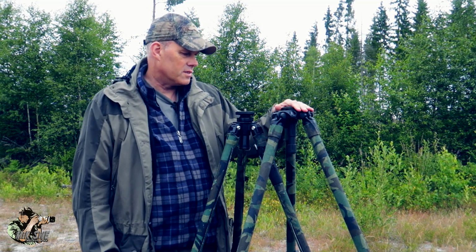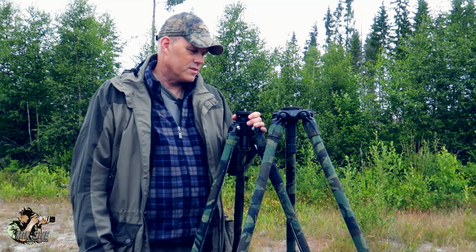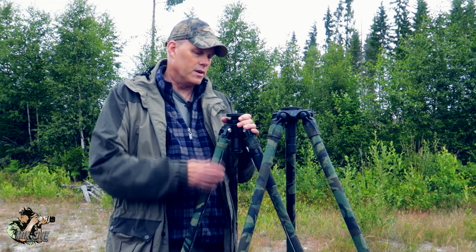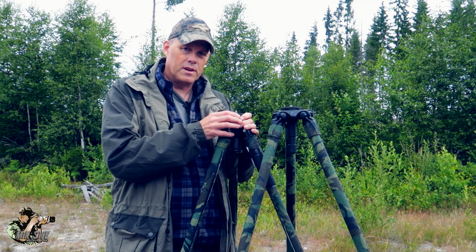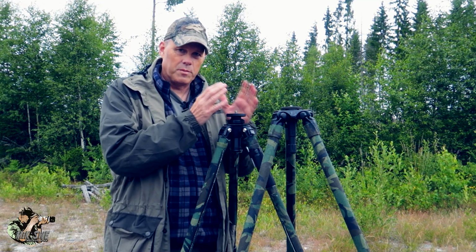So why is this? Well, this is the most common one. It is almost on every, not every tripod, but it's very common. You put on your tripod head and then you adjust the angles and so on on the tripod head.